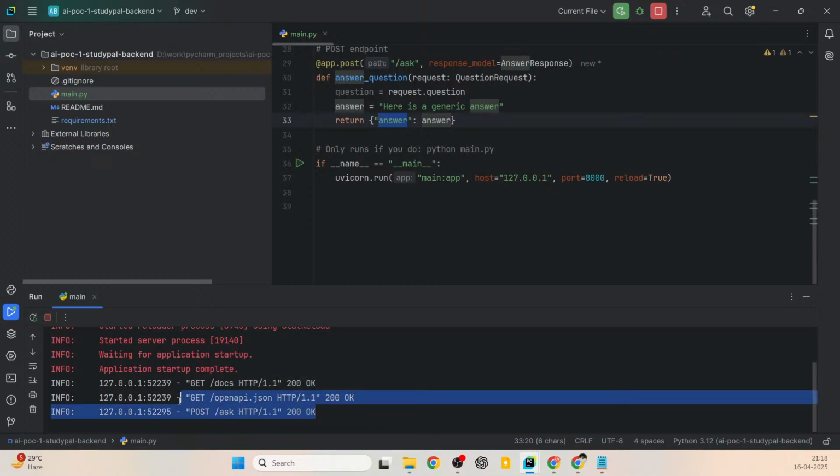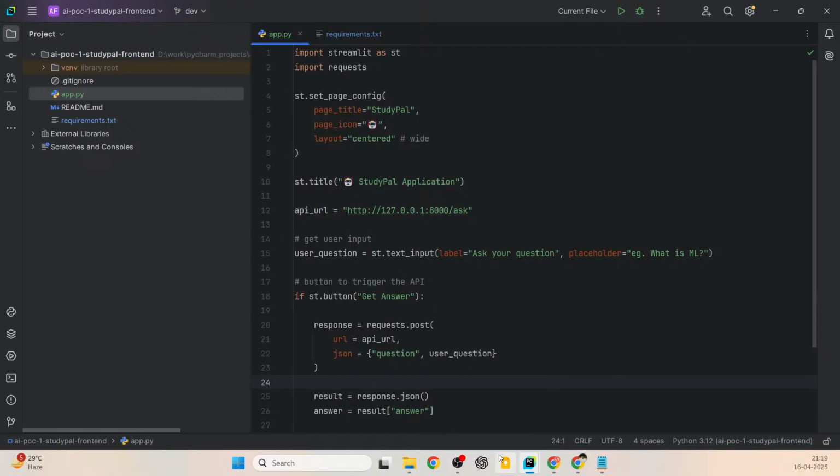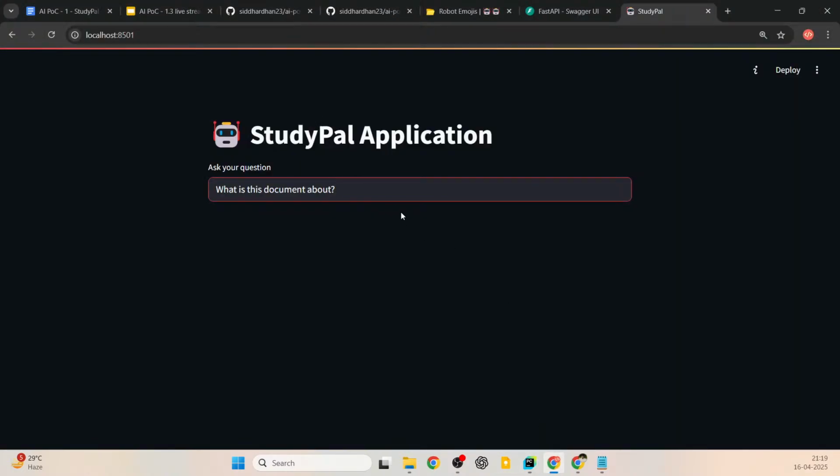Once we run the Streamlit app and the API is triggered, you would see another value here which represents the call that's made from Streamlit. So now I'll come back to this. We have changed the Streamlit code. Now I can open my Streamlit app. So this says the source file changed.